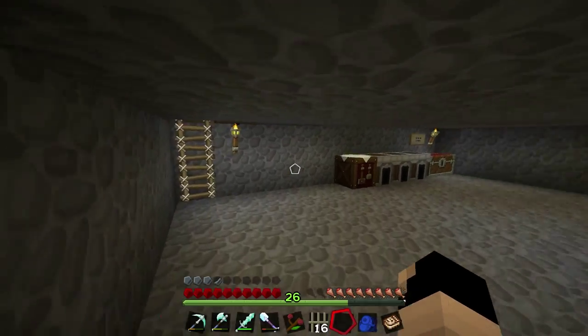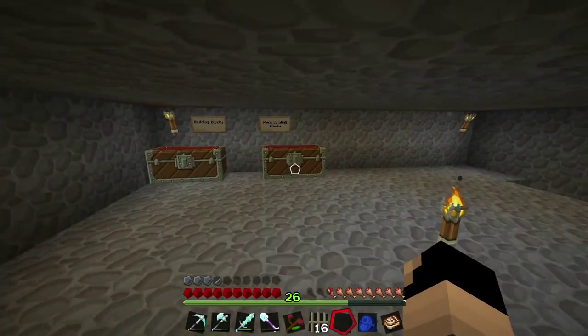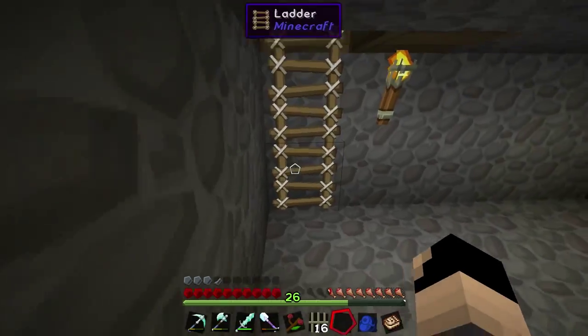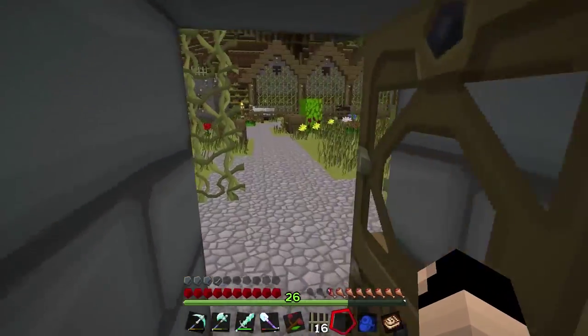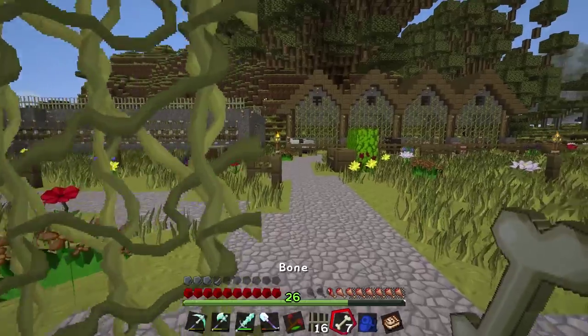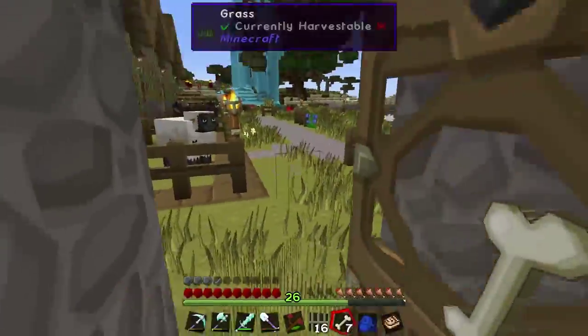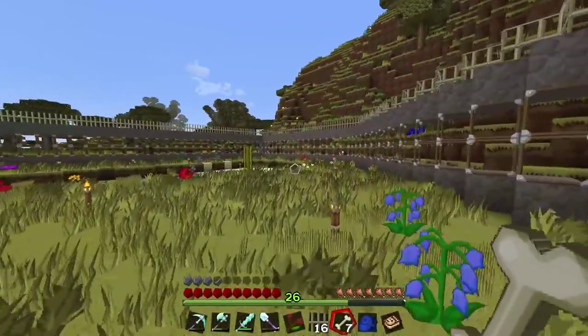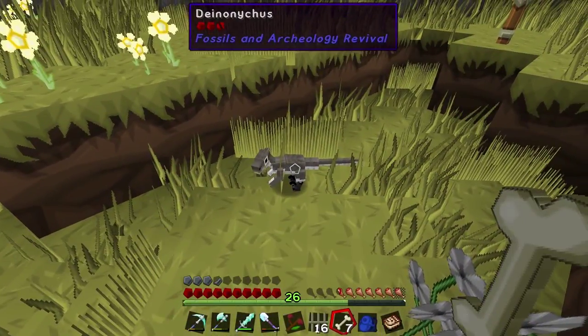Okay. So let's come over here. Why did I come to this chest? What do I want? I don't even remember what I was thinking about. Wow, I'm pretty tired. Okay, let's get this bone. And let's go and tame Timmy. Timmy the Dino. And his name's not Timmy, don't worry. Hello, Timmy. You know what? Your name is Timmy. Hello.